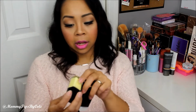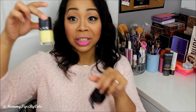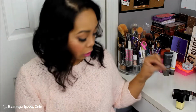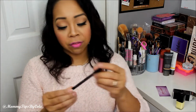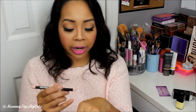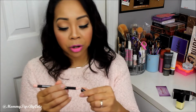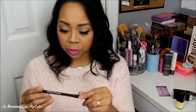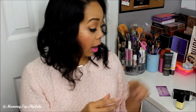I don't know what the color of this is. It doesn't say. But this is a really pretty lemon drop. Ooh, this is so pretty for spring. Also, you get a 20% off Tarte coupon. Ofra, I love Ofra. This eyeliner in light beige would be great to line my waterline, I'm thinking. Because what else would I use that for? It would be too light to put on my eye. So maybe for my waterline or inner corner.